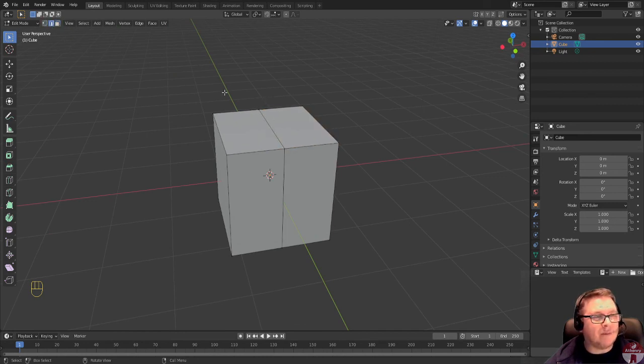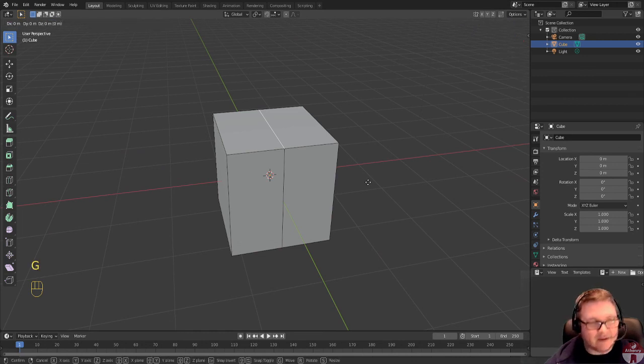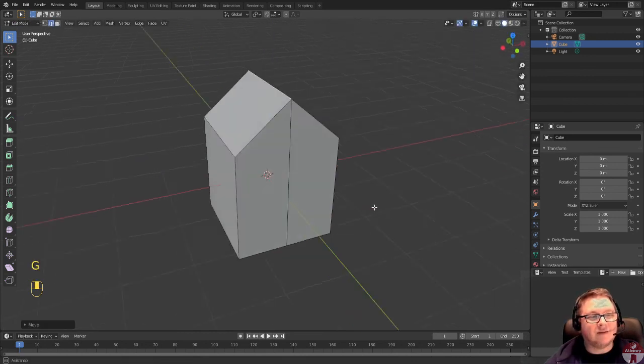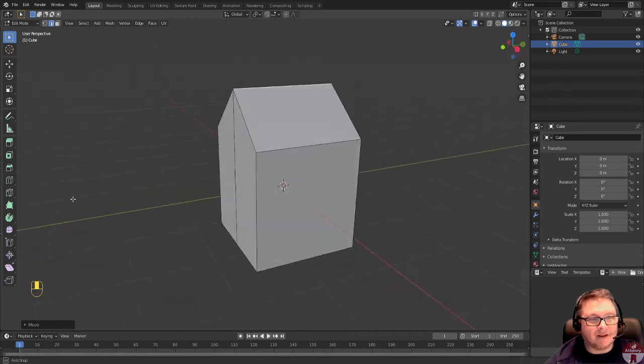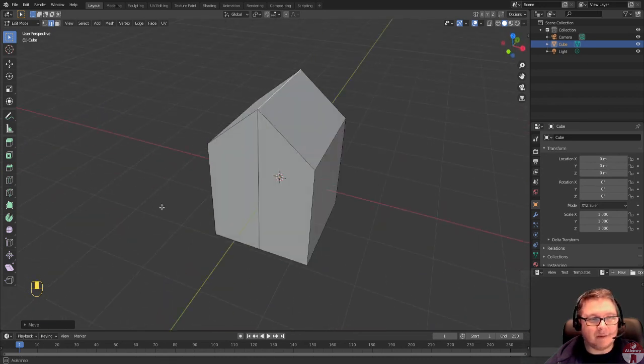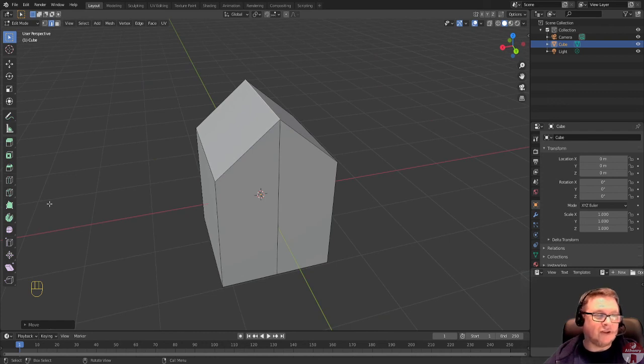So if I was to grab that edge in the middle and move it up in Z, G, Z, immediately you have a little basic kind of house type shape. Just by adding one extra edge loop, I'm now able to make a shape that I couldn't make previously because I didn't have the extra geometry. So there are other ways that we can add additional geometry into our mesh, and we're going to look at those more next week. But that's all we covered on Saturday.